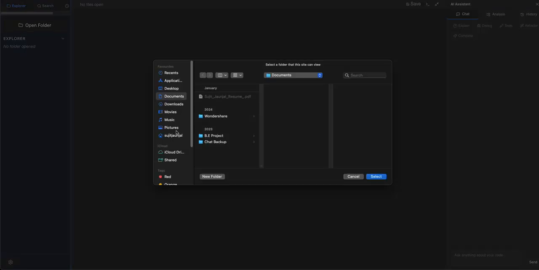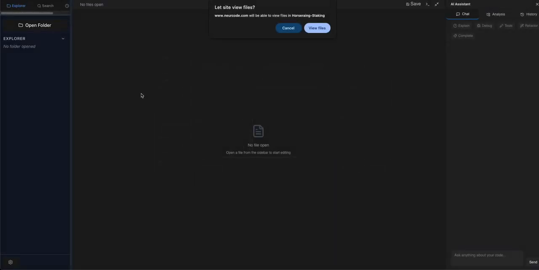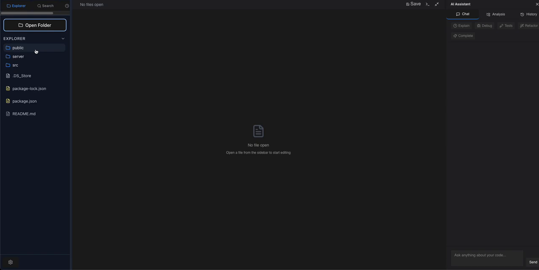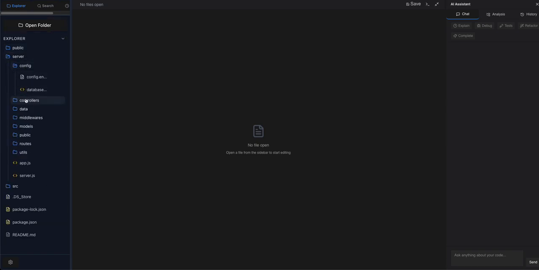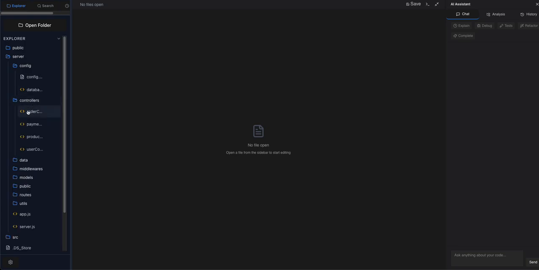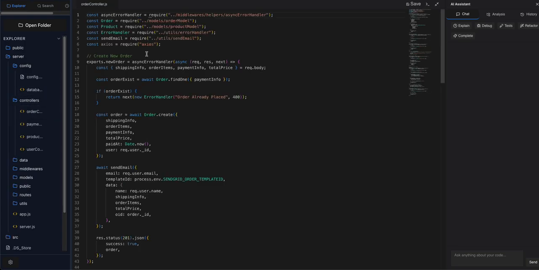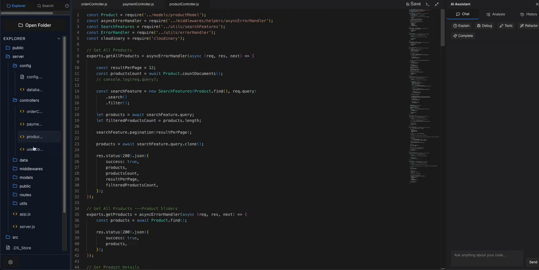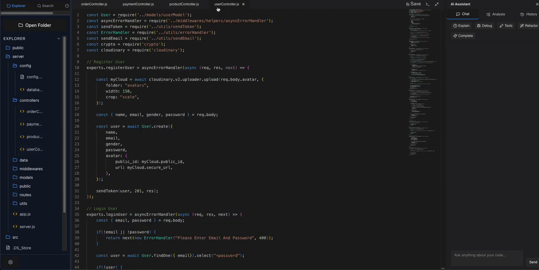Here we need to open any project file. We'll start with opening any of the random projects that I have on my machine. We can see that the project has been opened and we can see whatever each file holds. So let's say for example I open this file called order controller. In this code editor, the active file currently is order controller. We can open as many files as we want, and the last open file is the current active file on which the operations would be performed.